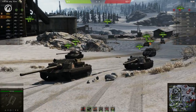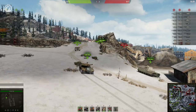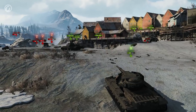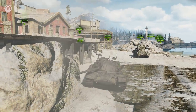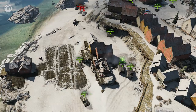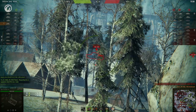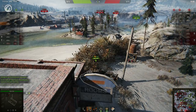Slow and hulking tanks should go either left or right on the map — both flanks are equally important. There's an island surrounded by cliffs at the bottom of the map, accessible from only one side. It resembles the central part of the Mines map. Those who manage to get to the island first and gain a foothold will have a tactical advantage — an excellent view of the routes to the position can be enjoyed from this height. You can fire from here, but with caution, as enemy TDs can shoot through this area effectively from the base side.